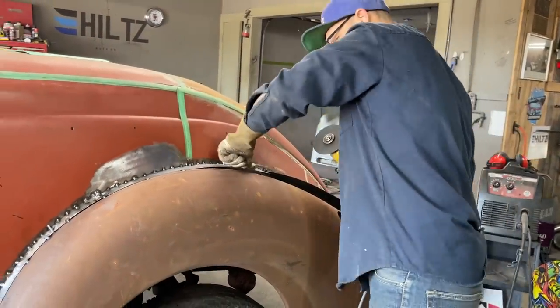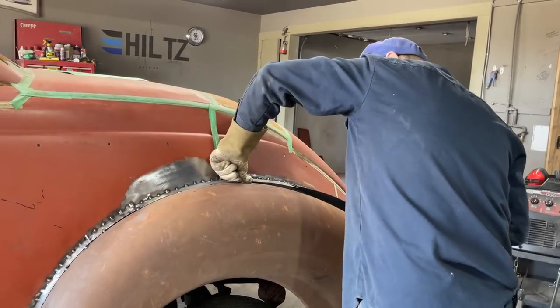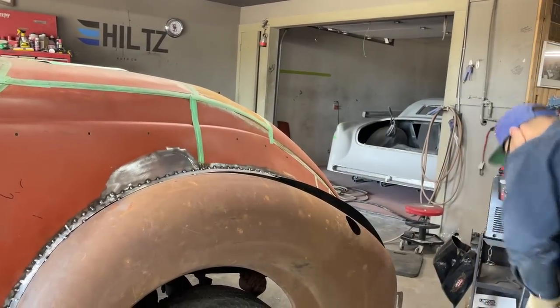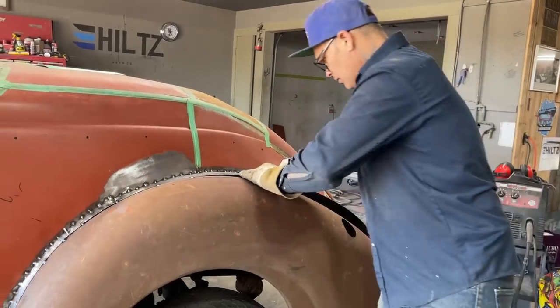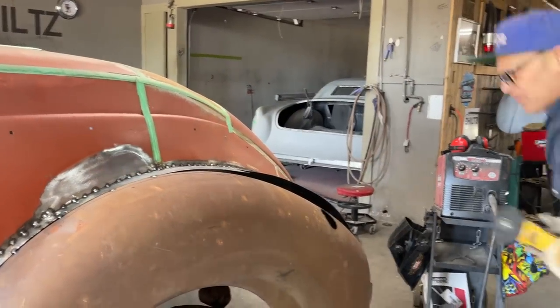Good guess. No, see, look, got a little bit of a gathering going on. No, I think we can get it. Let's do this. So we're gonna have to butt weld that back together. That's fine, we've done that before.